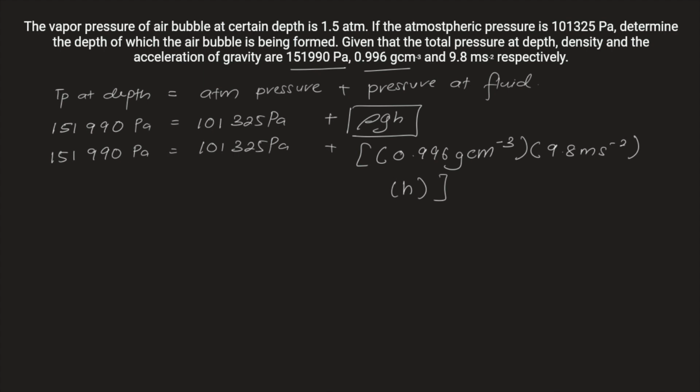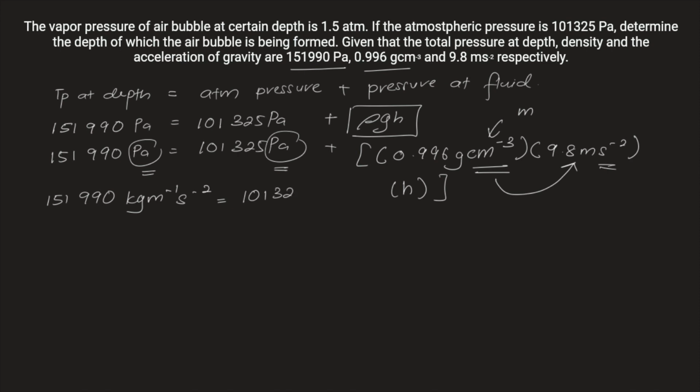Right, so the normal drill that we need to do is make sure that the units you're using are workable. So this one, centimeter cube, is not feasible because it doesn't match your acceleration. So we need to change it to meter. But then here it is in Pascal, right? So you need to change the unit of Pascal into another unit that has second, that has time, and also has mass, and also has length as well. So what we can do is convert 151,990 Pascal into kilogram per meter per second squared. Right, same goes with 101,325 kilogram per meter per second squared.